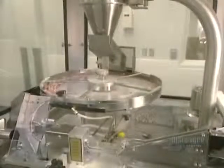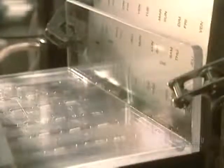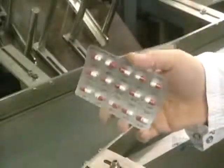Then, via centrifugal force, they are positioned for the packaging process. The weight of each capsule is verified by this counter. Each capsule must have the precise weight. And the final step is packaging. A sheet of transparent PVC is heat embossed, forming an impression to receive capsules. Then a pre-glued aluminum foil sheet is adhered to the back side, sealing everything in. This plant turns out millions of pills and capsules every year.